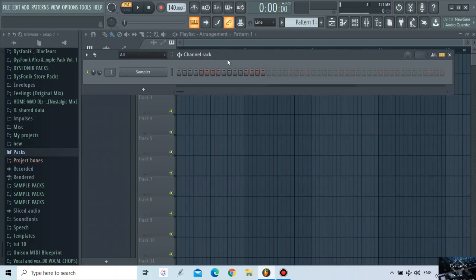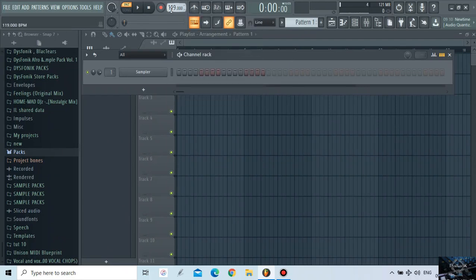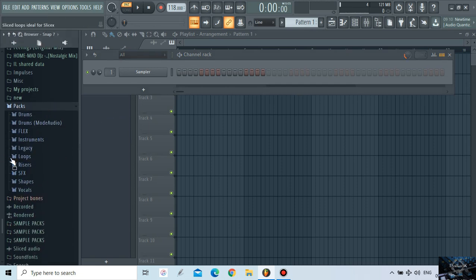So now we're on FL Studio. The first thing I'll do is take my BPM to 118 and take my swing to around 28%. And then we're going to go ahead and select our sounds that we're going to use for our drum kit. I'm going to have to say that sound selection is very important because those are the fundamentals of the genre that you're creating. So for deep house, I prefer these sounds.